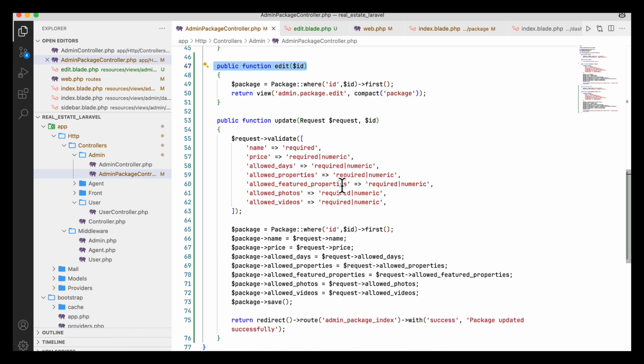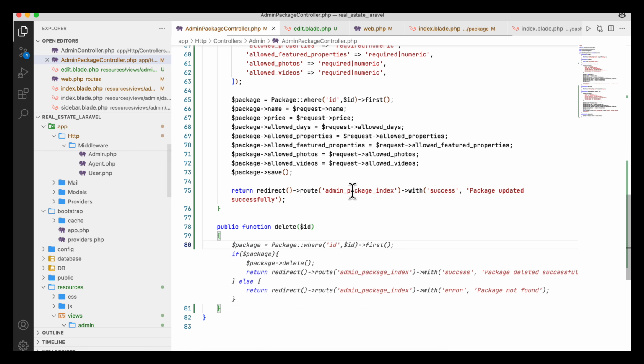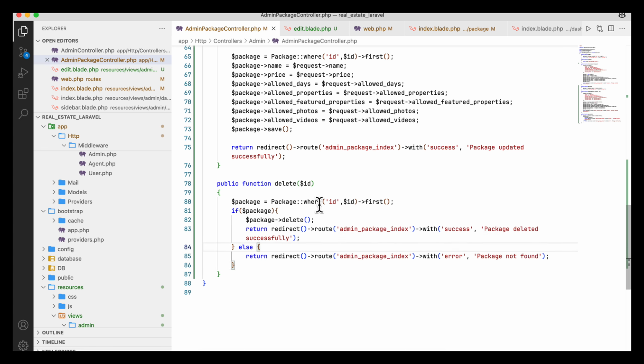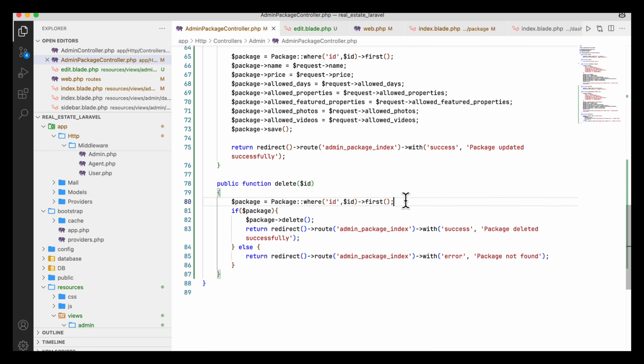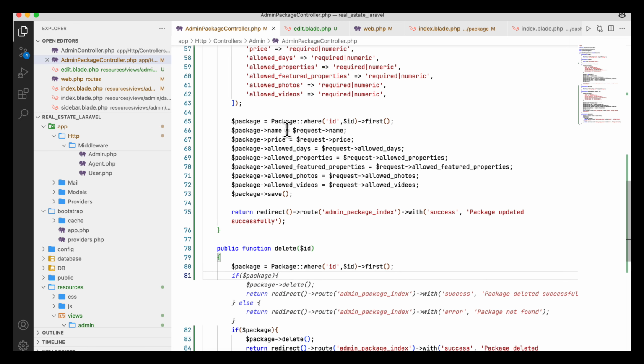Now I am going to work with the delete function. That means public function. Here it will be delete. So write it delete, and here you will see it is going to generate some codes. So package, if the package is not found what you want to delete, then there will be an error. If you want, you can make this type of security here. That is good, no problem. And here it is also completely okay. Or if you want, you can just make it simple.